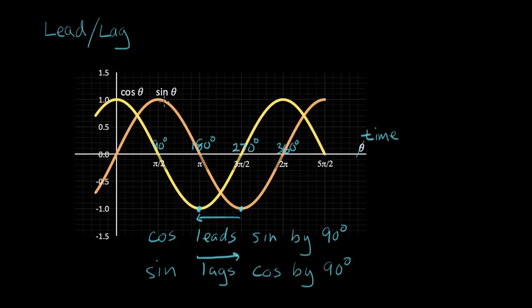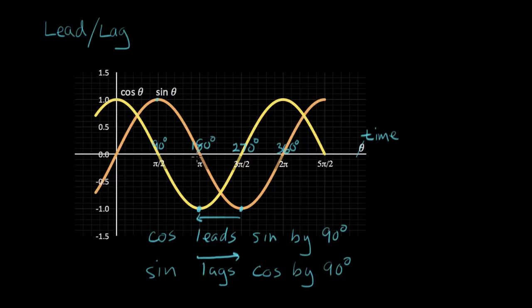One thing I want to be able to do is express sines and cosines in terms of each other. So if I have a sine wave, could I express this orange curve as a cosine wave? How would I do that? What I notice, if I look at the value of sine right here, and this is sine at 90 degrees or sine at pi over 2, this has the same value, which is the peak of 1. Cosine has the same value, the peak of 1, but 90 degrees earlier, because it's a leading function. So this suggests a conversion factor.